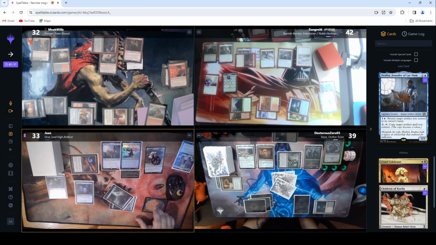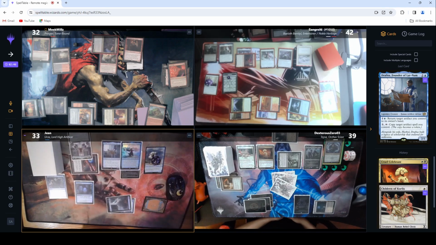By the way, that land that I put down, does that count as my land drop for the turn? Yeah. Got it. Okay. Still have the Throne of Eldraine in exile. Excuse me, let me just put it here in my exile pile. Do I have anything else? Damn, not quite much right now.